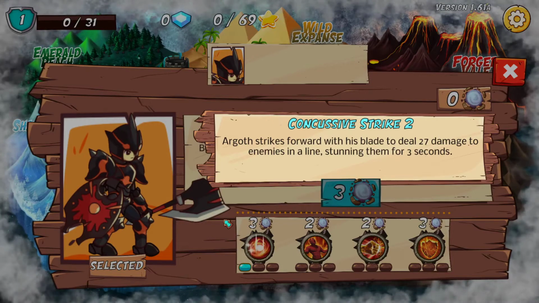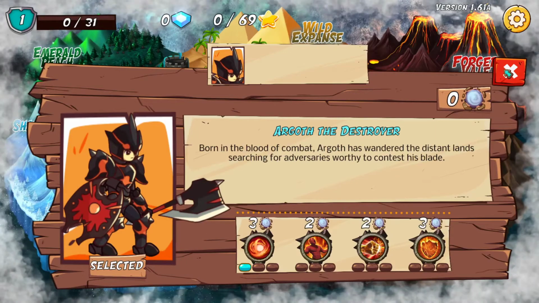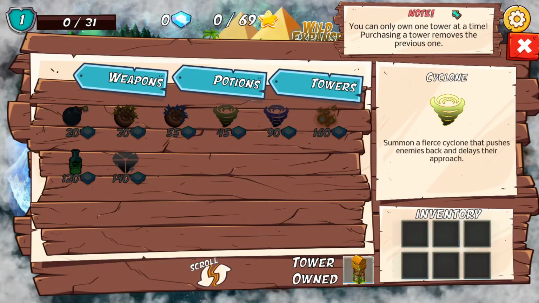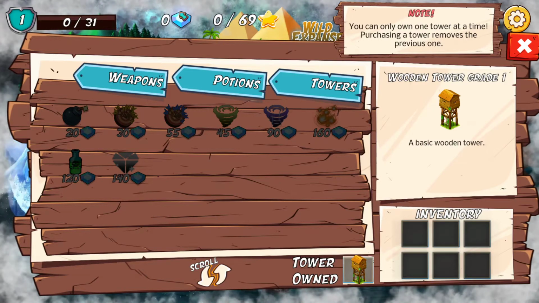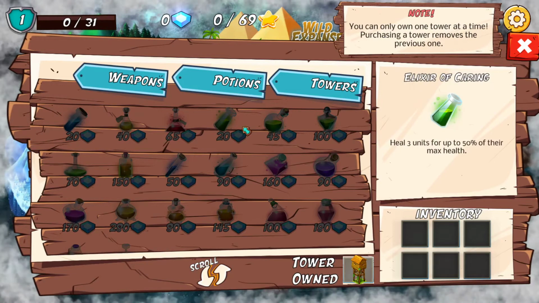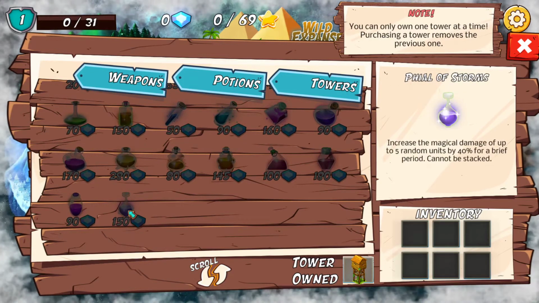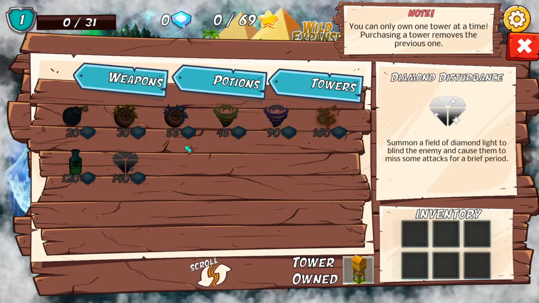Now, because this is still in closed beta, there will be a tutorial, of course, to explain what's going on throughout, but currently that doesn't exist in this playable version. So shop, we can go there. There's a bunch of things that we can purchase if you have the gem amount. This is the currency in Tower Rush, gems. There's the potions you can get, as I hover over, you can view what they each do. And there'll be more added, of course, as the development progresses.